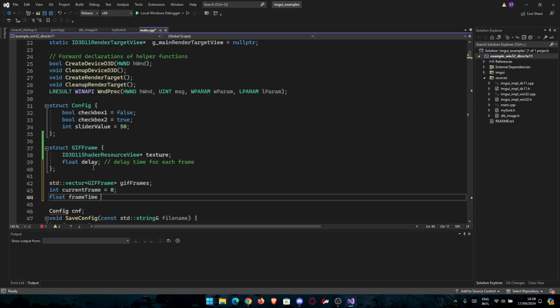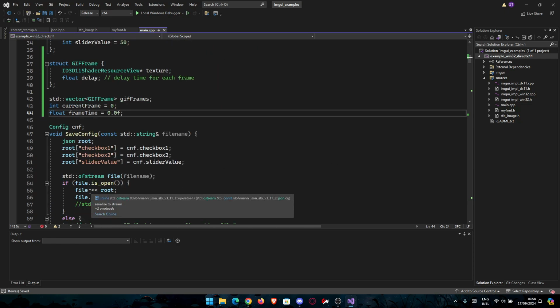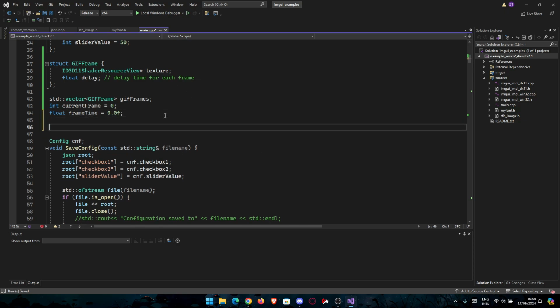Now the part where we load the frame is similar to another video I showed you where you load from memory a picture, a JPEG or a PNG. So I'm gonna go a bit faster over that part. I'm not gonna explain everything because I've already explained that in another video, but the rest we will do step by step. Anyway, so this is the part I'm talking about, the create texture from memory.